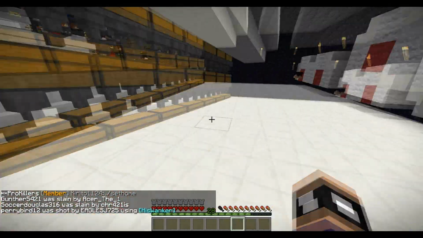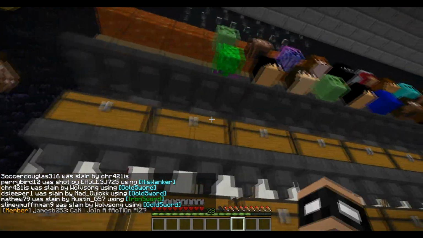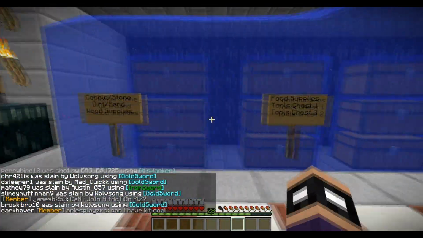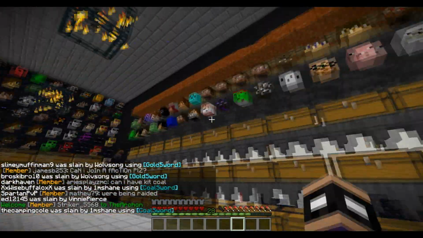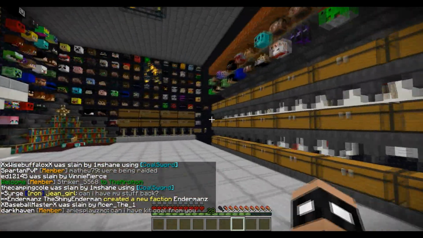So this episode is going to be a tutorial on how to make an item sorter. It doesn't have to be for an iron golem farm. You could honestly make one that'll sort cobblestone, dirt, sand, but I don't want to make my base too massive, and just to save space, I did it only for my iron golem farm. So yeah, let's get started.